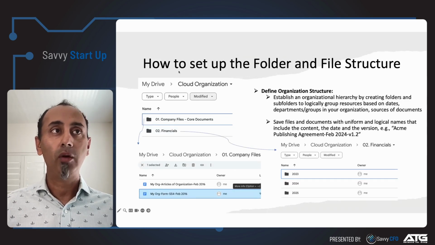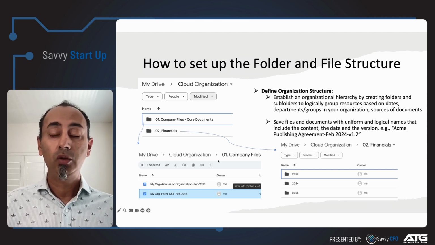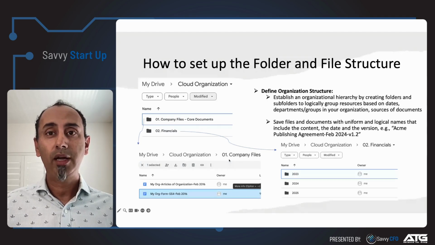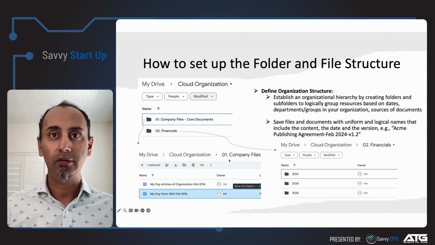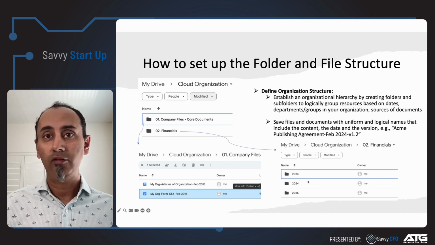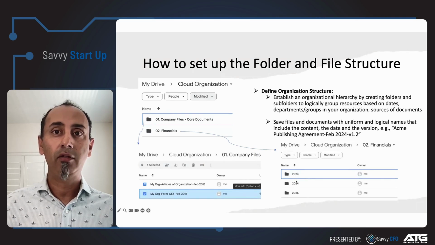Another example of how you could organize your financials. You ideally want to organize them by year, because that also may translate into how you organize your tax stuff. And then within those, you can have the months as well. Okay, so this is just an example of you by year, very uniformly organizing multiple folders.